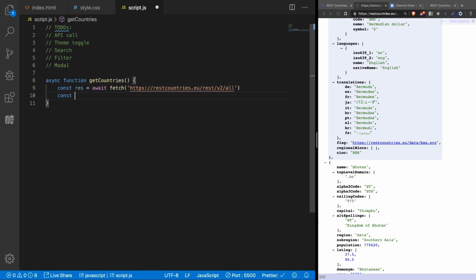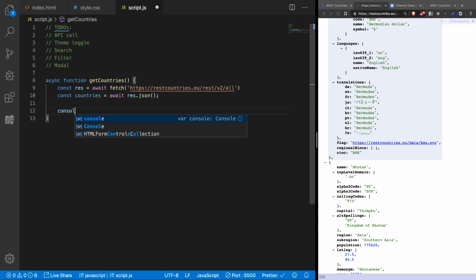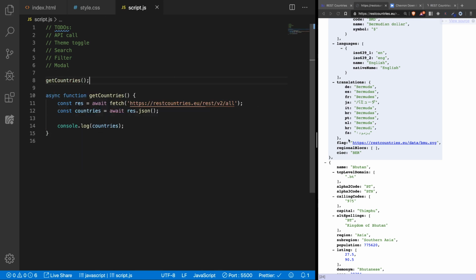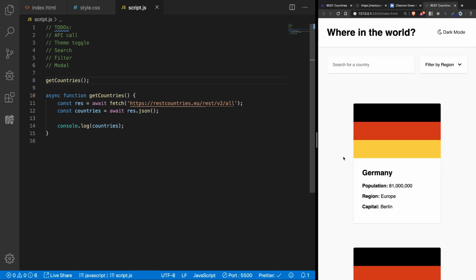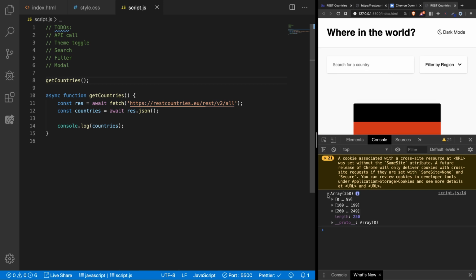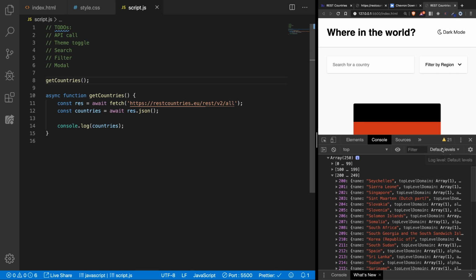Then the countries will be await res.json, right? Let's see, console.log countries. We call getCountries here, and we can see the console log. Okay, we have an array of 250 countries. Perfect.